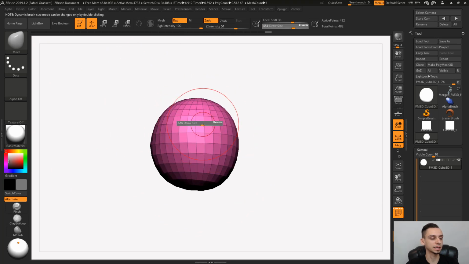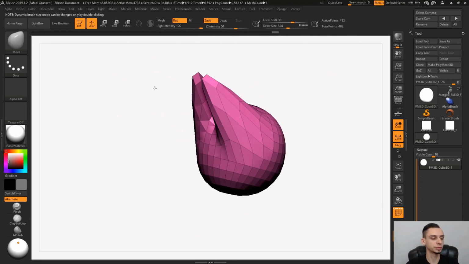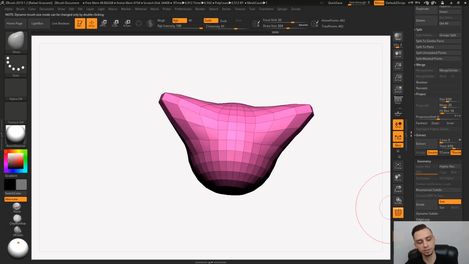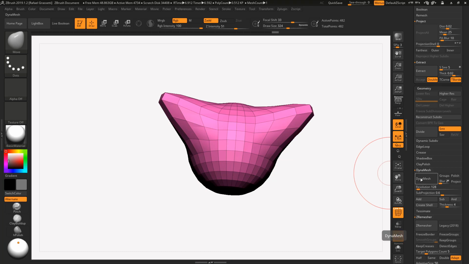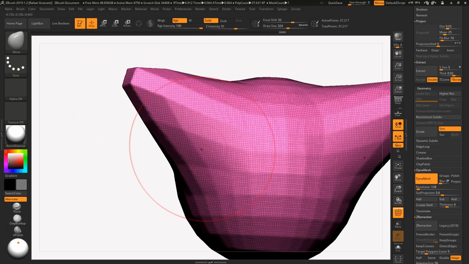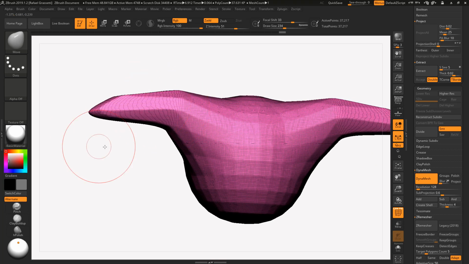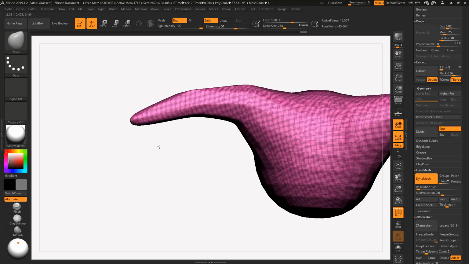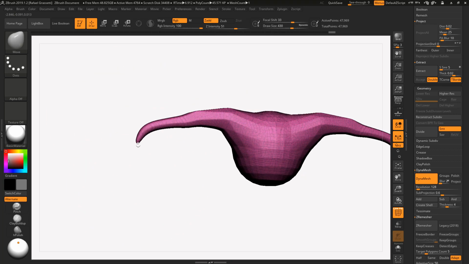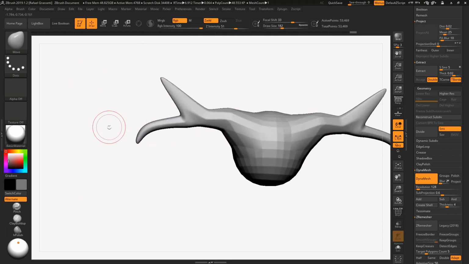What you realize is that once I start moving it around, the mesh, the topology, gets stretched. How we get around this in ZBrush is Dynamesh. You go down here in Geometry, and if you hit this Dynamesh button, you'll see that it calculates the mesh and recreates the topology on top of it. So I can easily start pulling it, Control-drag, and recalculate the Dynamesh. With that, we can make basically whatever we want out of this. Now, it is very complex to control a lot of shapes doing this.